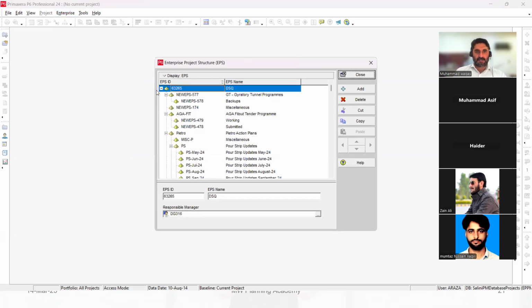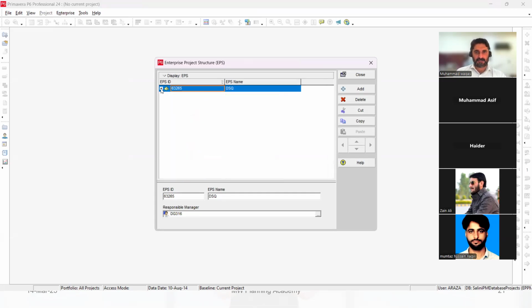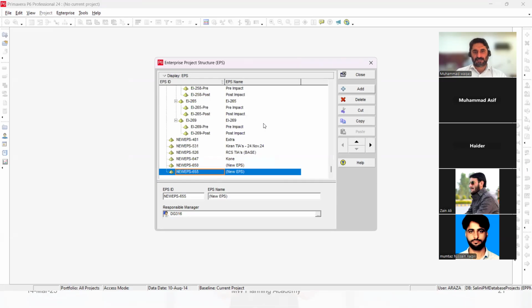This will come up something like that, depending on your schedule or your P6. I will just minimize this one. And then you can see here there is an add button. So I will add this one. What we are adding here is the enterprise structure. So I click add here. Now the speed is relatively slow on my system because this is web-based ePPM, as I told you earlier. But yours will be quicker because those are standalone.